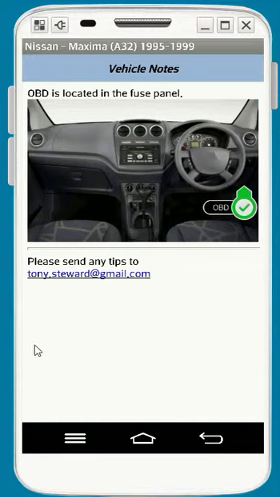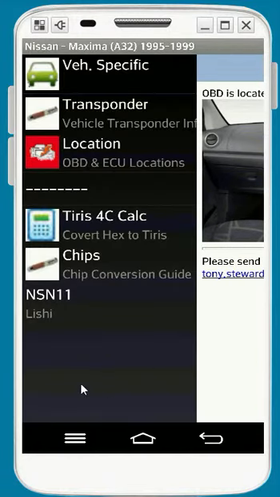Now if you don't have a menu button on your phone, always remember you can swipe in from the left hand edge, and now down the very bottom will be a list of the tools. So any tools that will operate this car that are in the Lishi menu, the Determinator menu, the Ease Reader menu and so on will show up here.